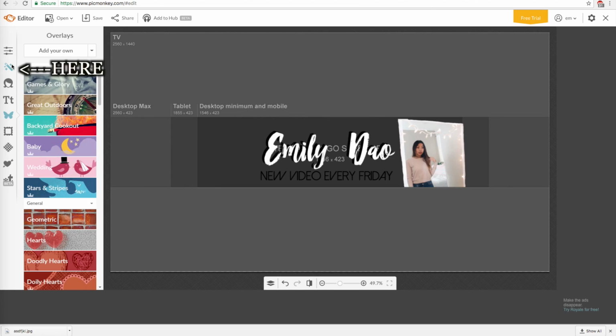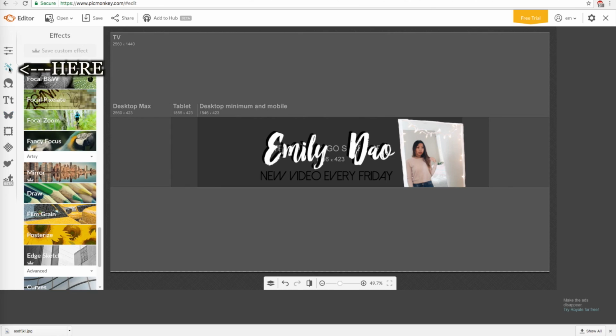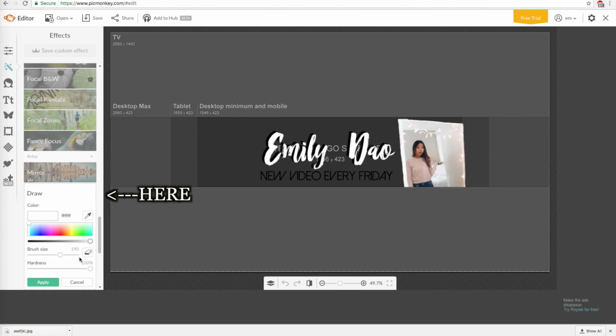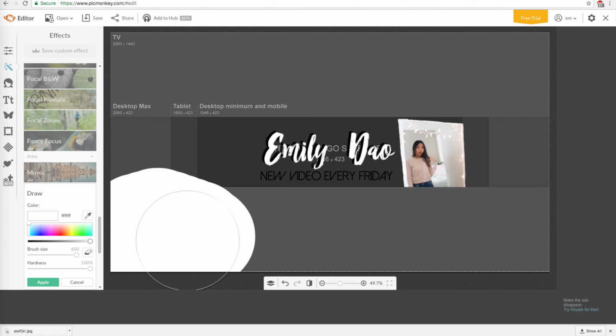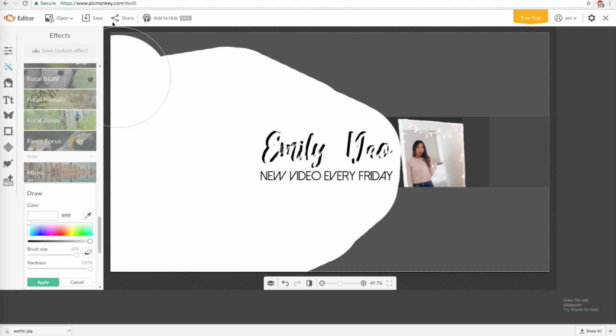Once you add that onto your design and you're happy with what it looks like, you're going to go over to the effects button on the left hand side and scroll down through the settings. They have a lot of cool tints and filters if you want to use those, but I never really use those. Then go down to draw. It should have a bunch of colored pencils on there, and you're going to put it as the largest brush size and just color the whole thing white. So color your whole photo white.